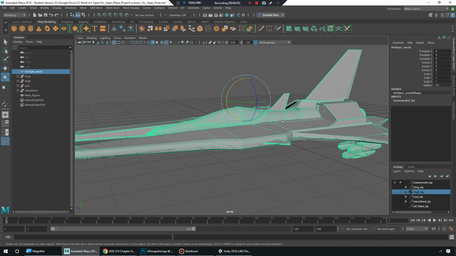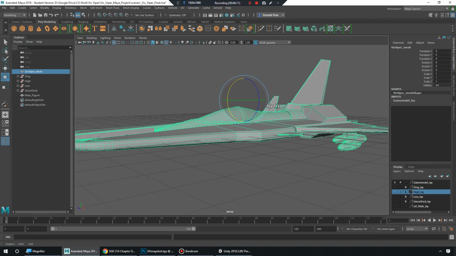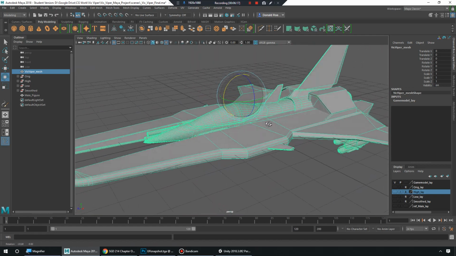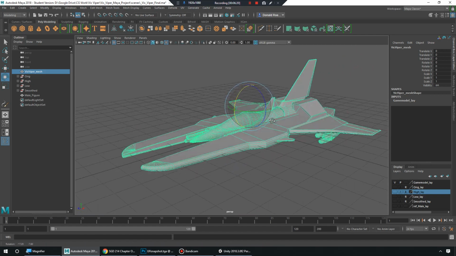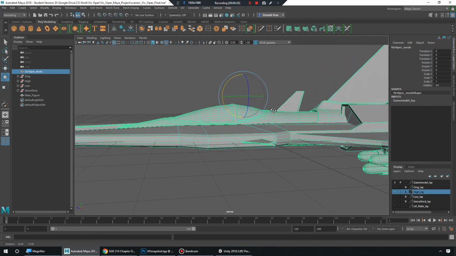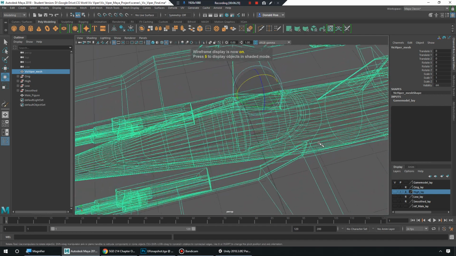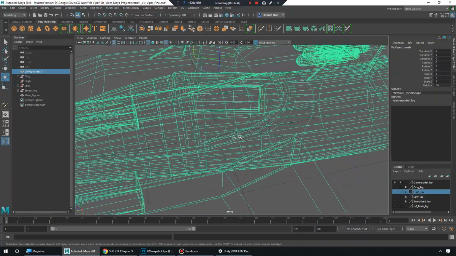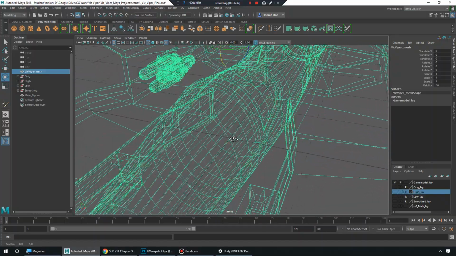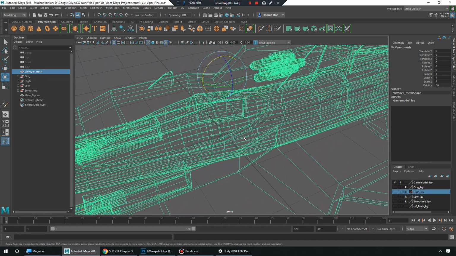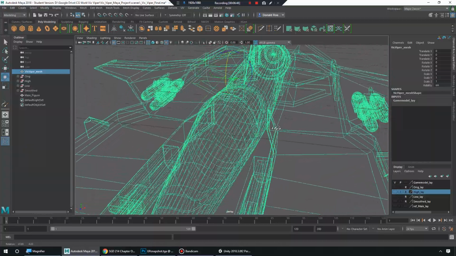So what we need to do is maybe set our own center pivot point. That way, if we're trying to do calculations inside of Unity where we want the center mass of my plane, or if we want to do a little bit of animation on it, though you really shouldn't animate on meshes in Unity, but you never know, we want to make sure we have a pivot point set up kind of like how I have it here. Notice how the center of my cockpit is at the center of the grid. And in case you're wondering, whatever the center grid point is in relation to your model, that's what Unity is going to use for its pivot.